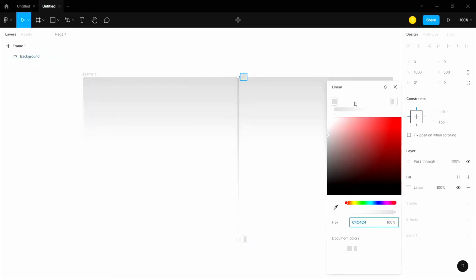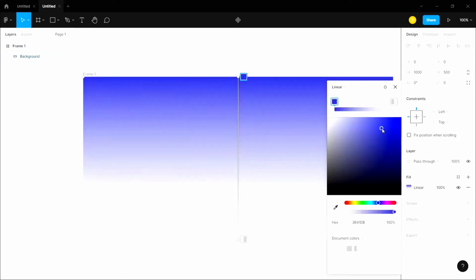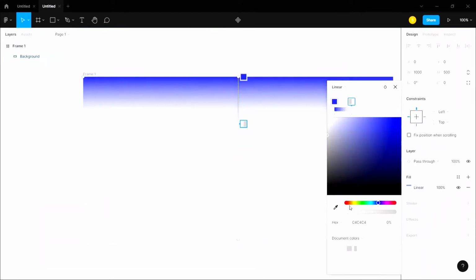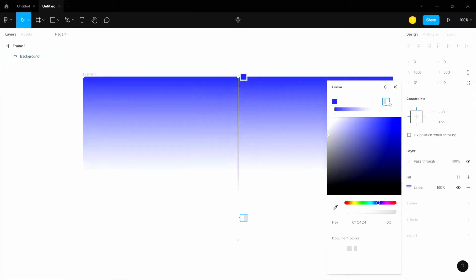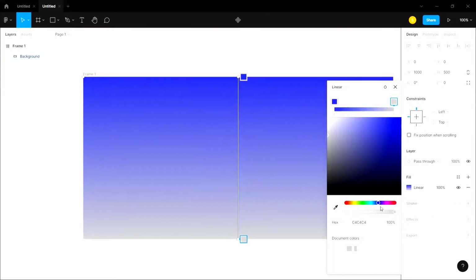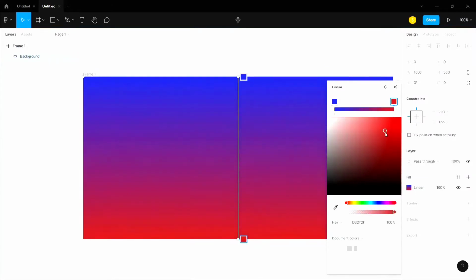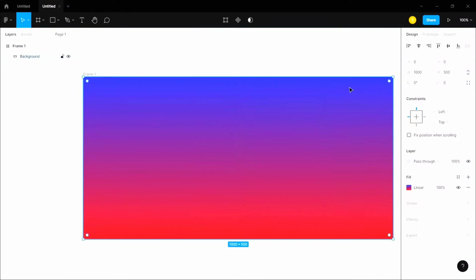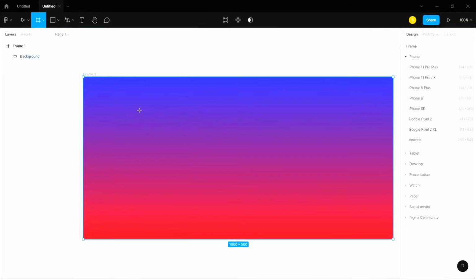We'll go linear. Let's select blue. The colors are a bit dark, so let's lighten them up. Not the same as that, but no issue. Okay, so this is ready. After this, we will create a frame. This time we are creating a frame.